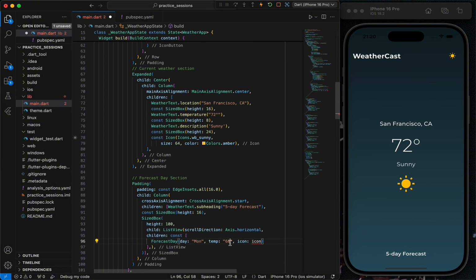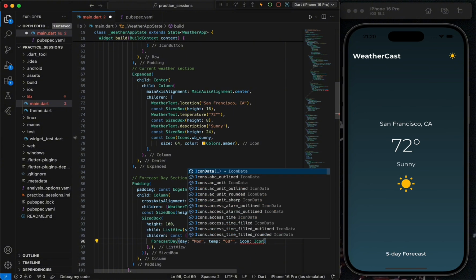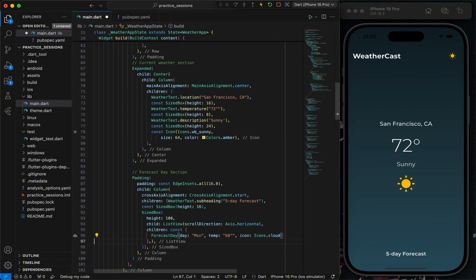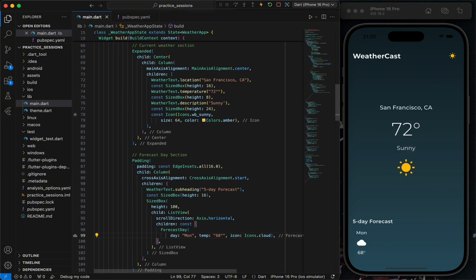To type in your degrees symbol on a Mac, you press Option Shift 8, 68 degrees Celsius, and the icon will be Icons, capital I, Icons.cloud. Let's save it. Very good.